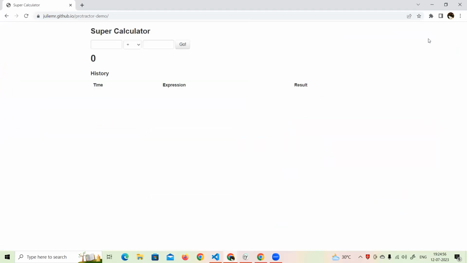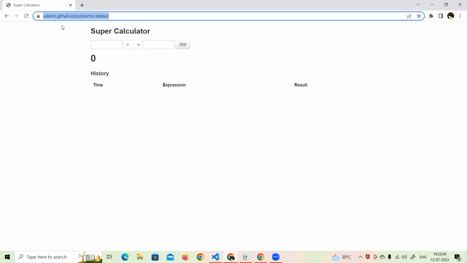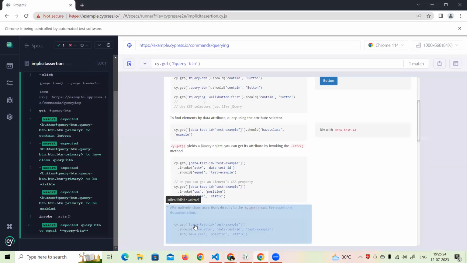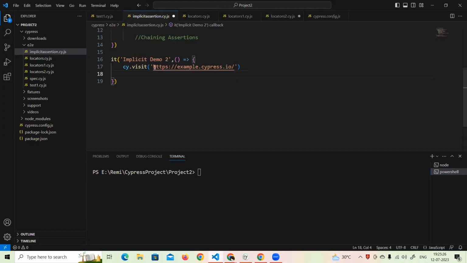Okay, you remember this application we have taken the other day, which is a simple jQuery application. Okay, it is an Angular application. So we'll use this. What I want to do, I want to check this title. When I open any web page, I'll get a title like the super calculator, right? So I want to just check this title. How to check this? I can simply come here. You can try with any website. I'm just giving you a variance.